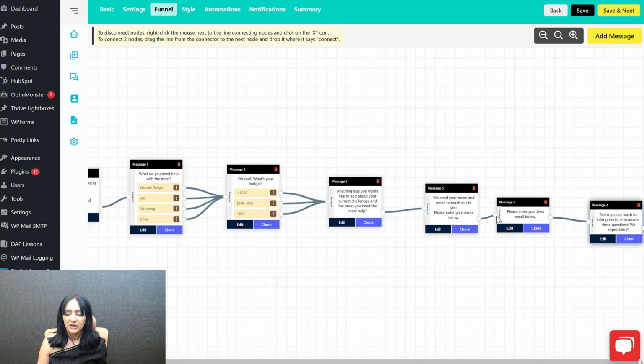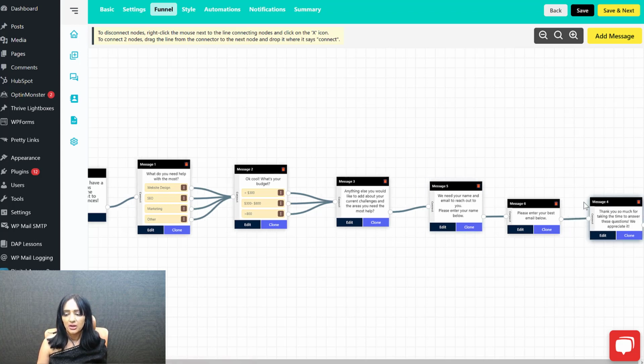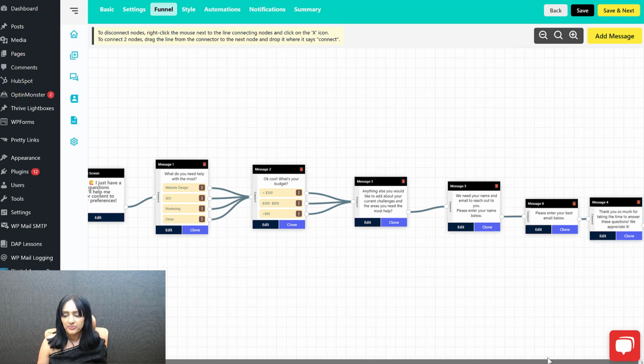And this is the name and email question. I want to find out what's their name, what's their email, so I can reach out to them based on their responses to the survey questions. This is what I was saying. If they are already logged into WordPress, then we're going to skip this question, right? List Building Bot knows who they are. It's a smart plugin, and so it's not going to ask them these questions. It's going to skip this and directly send them to this. That's because of my setting in the settings page where I'm saying, if you already know who they are, don't ask them for the name and email, right?